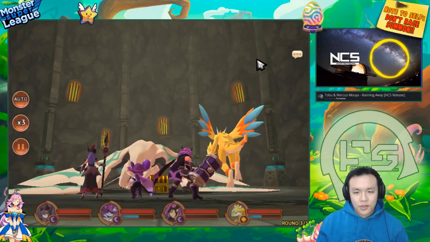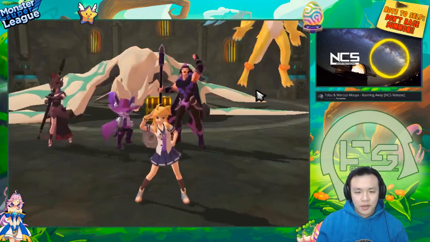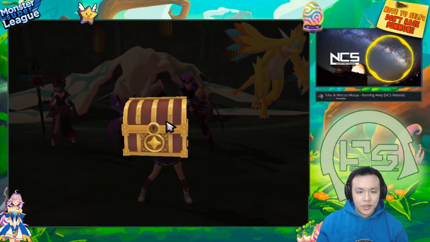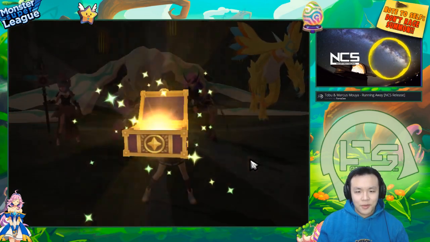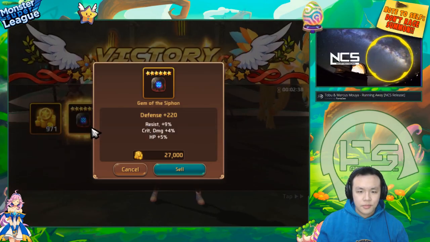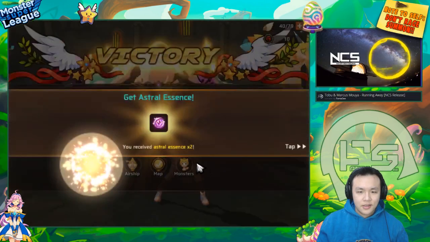I only have a few sigils left. I think I only have like 8 maybe, so that's only 4 more runs. Hopefully we can get like one decent gem that we would keep, but if not, that's also fine. Aw, sad. So close.